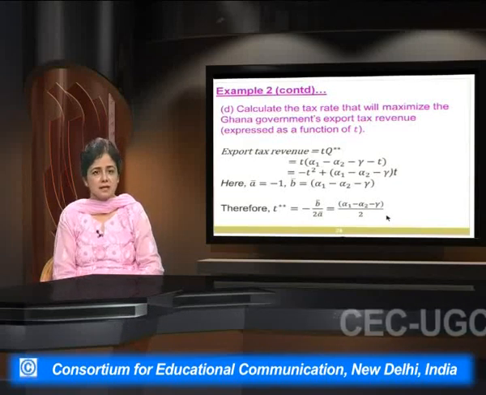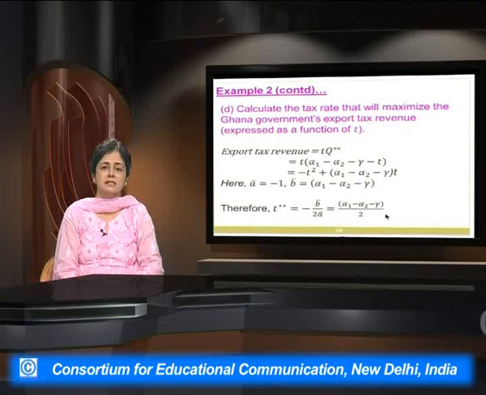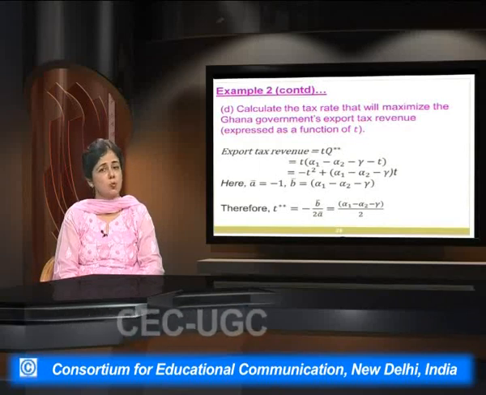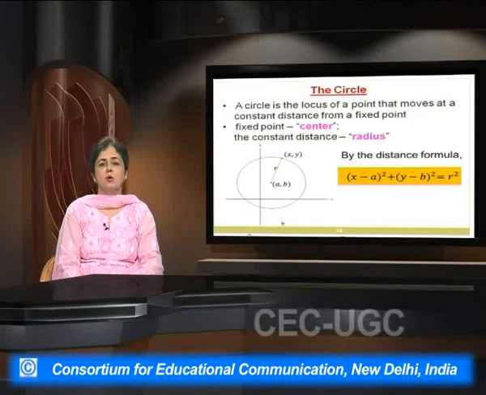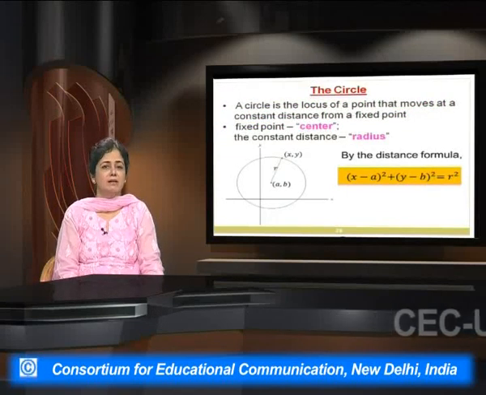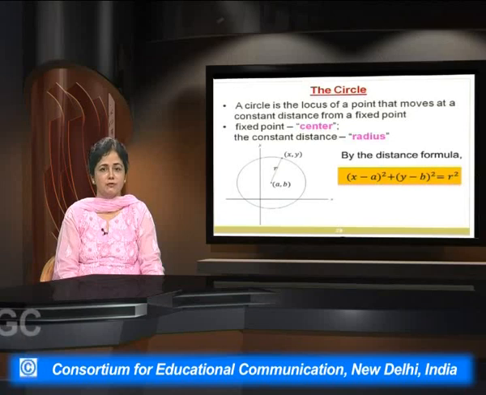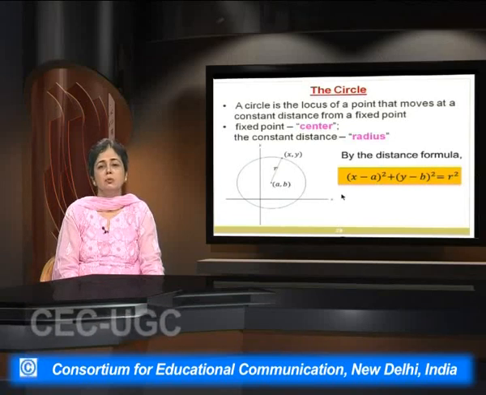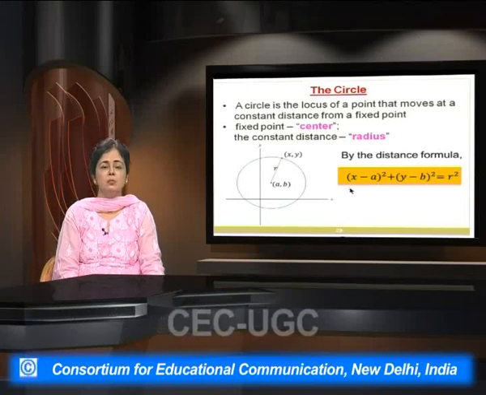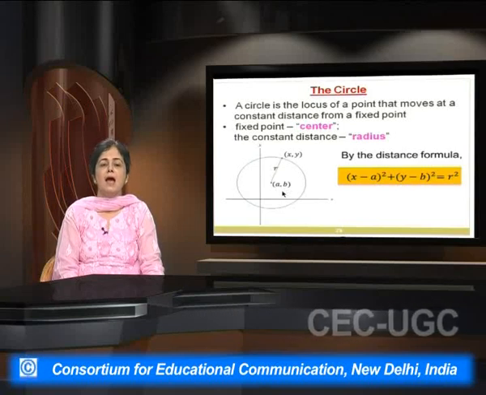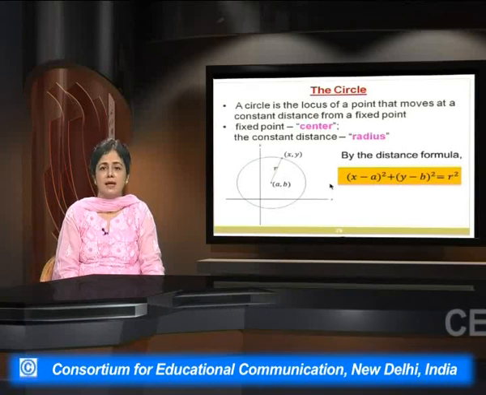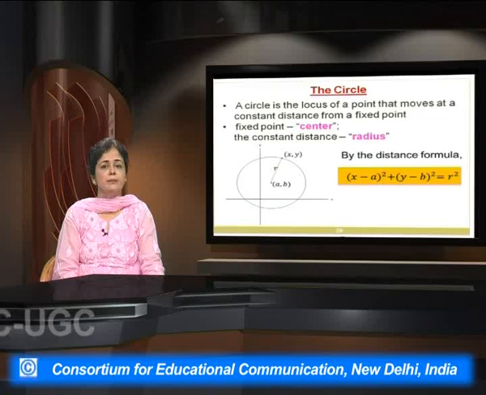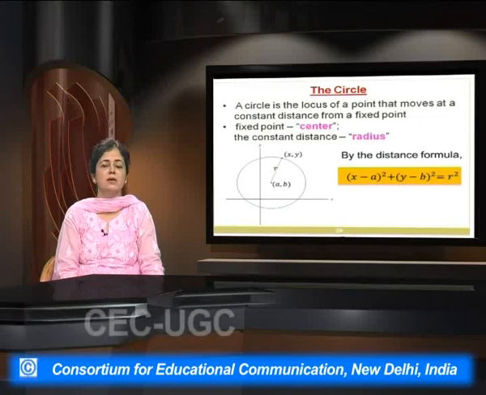So with this we finish the discussion of the economic applications that I wanted to cover for quadratic functions. Let's now talk a little bit about the circle, and I have one very interesting economic application for you here as well. As you all know, the equation for the circle with center (A, B) and radius R is given by (x minus A) the whole square plus (y minus B) the whole square equal to R square.